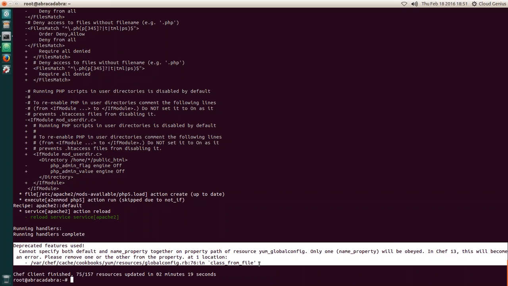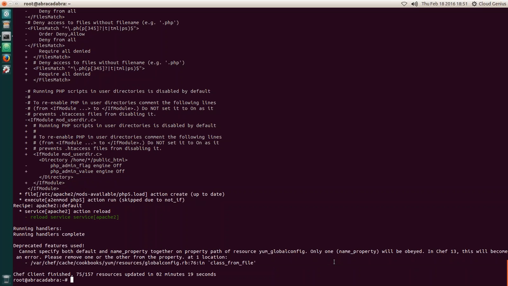This is not an error. This is something that will be removed in the next version of Chef. So deprecation in 13. Right now we are using Chef 12. So in Chef 13, something will become an error, and we have to go look at that at that time. We don't have to worry about it right now.